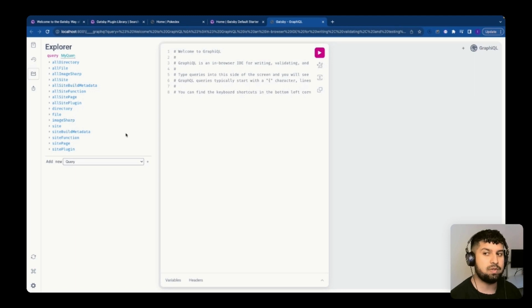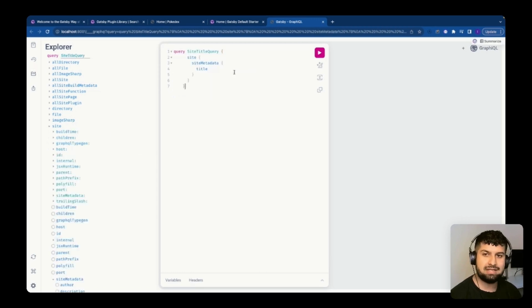So say, for example, we add a new plugin. Like in our case, it'll be the PokeAPI. It will get populated in here. We will then create a query like you would normally do in GraphQL. And then you will get that query and paste that into the page that you are fetching the data from. So in our case, what I want to do first of all is paste in this query here that we have, and you can also click through it on the side like so.